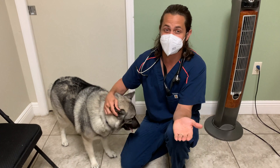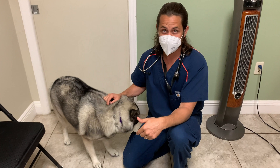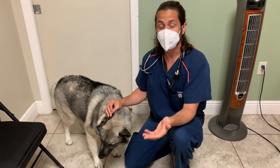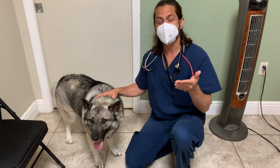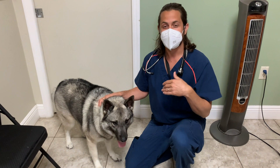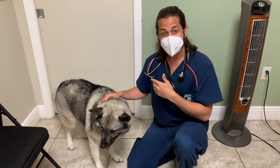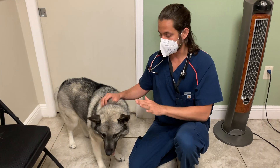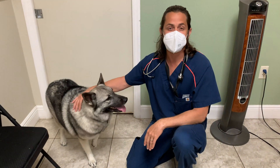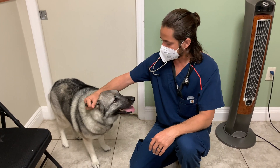It does typically cost money to get a rabies tag. Here it'll typically cost $30 for a dog that is spayed or neutered, and $60 for a dog that is not spayed or neutered. The county charges more for unaltered dogs to encourage you to go ahead and spay or neuter your animals. I anticipate the funds most likely go to the county to help with animal control and that kind of thing.